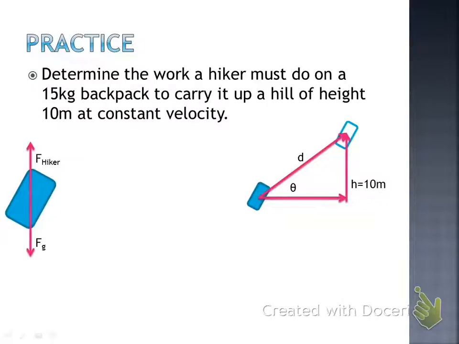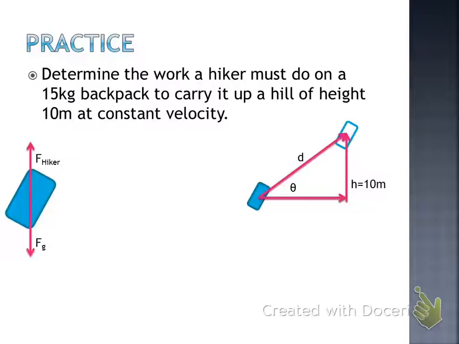All right, we're going to try another one here that has to do with vertical instead of horizontal. Okay, find the work done by a hiker on a 15-kilogram backpack to carry it up a hill that has a height of 10 meters. We're going to solve this one kind of the opposite of the way we did the last one. So I showed you how to solve for the net force, then find work. Now we're going to solve for work done by each force and then find the net. So that way you see both different ways to do it. Okay? So let's find the work done by the hiker. Just the work done by the hiker, not the net work on the backpack. Just the work done by the hiker to carry that backpack up the hill.